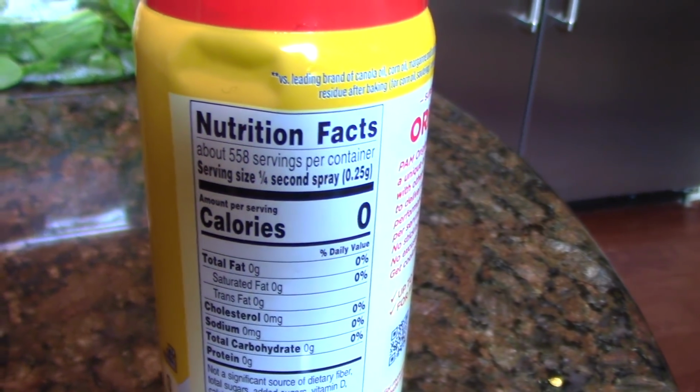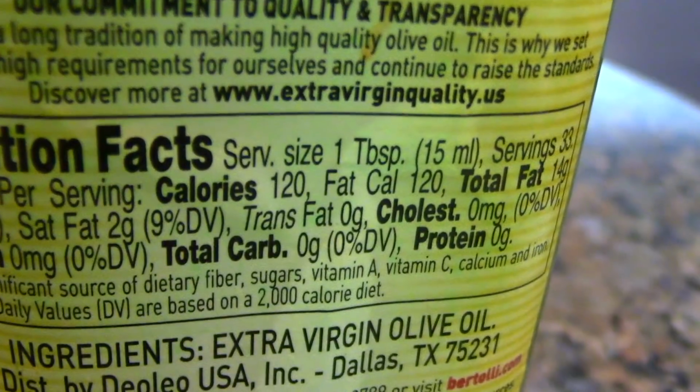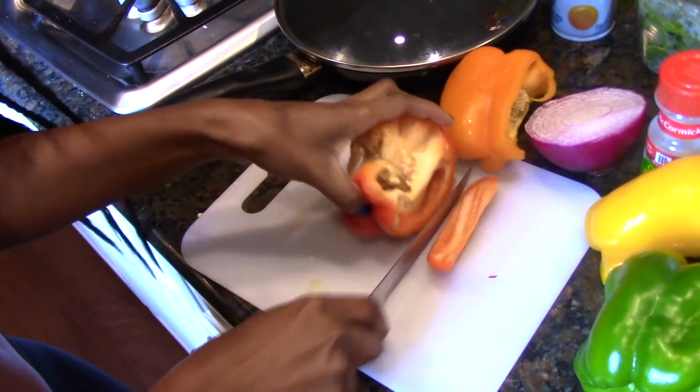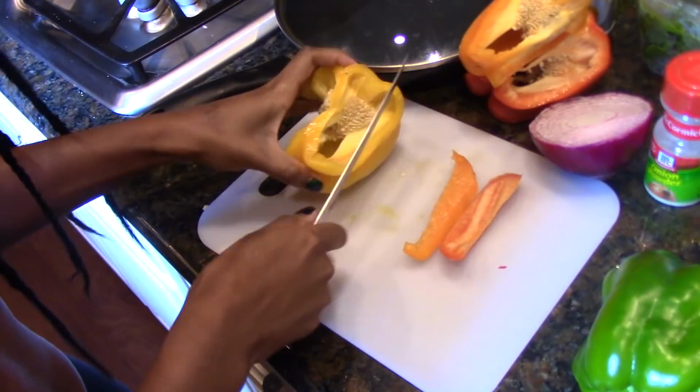A lot of people use olive oil or even vegetable oil for their omelets, but that is really high in calories. As you can see, it's 120 calories. So if you just use Pam cooking spray, you can turn that 120 calories into 0 calories.